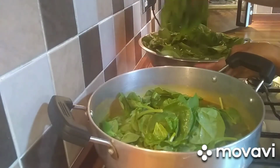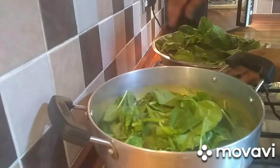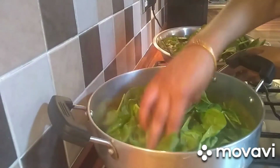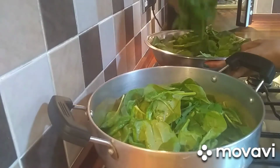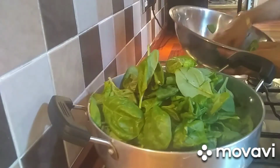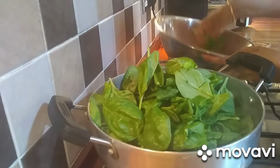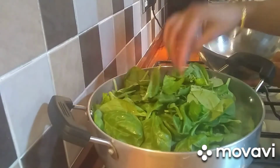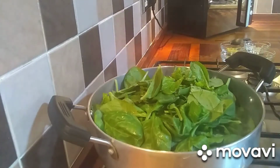If you're using the bigger spinach leaves, just cut them down a bit. With the baby ones, they should be fine because they're going to shrink down anyway. There we go. So I'm going to bring this to a boil now and I'm going to cover it and then let it cook on low heat for about 45 minutes.